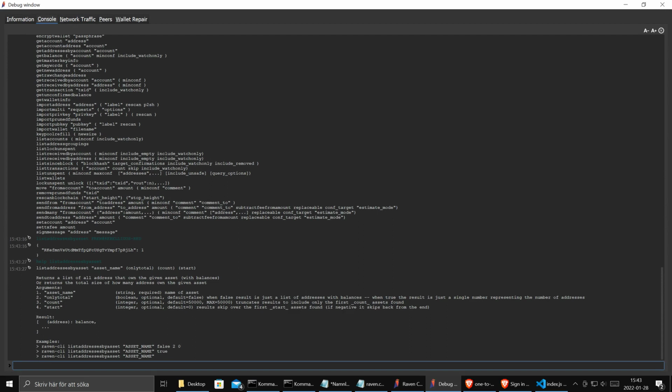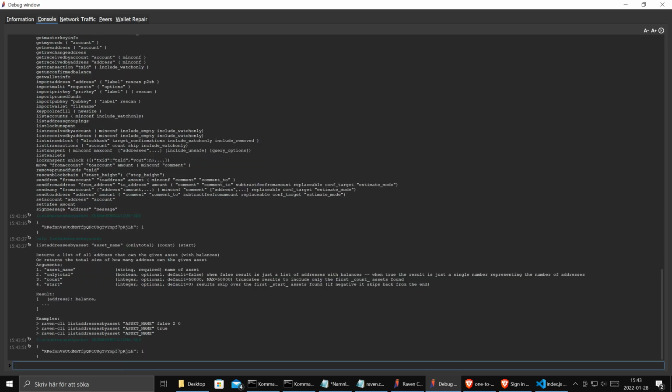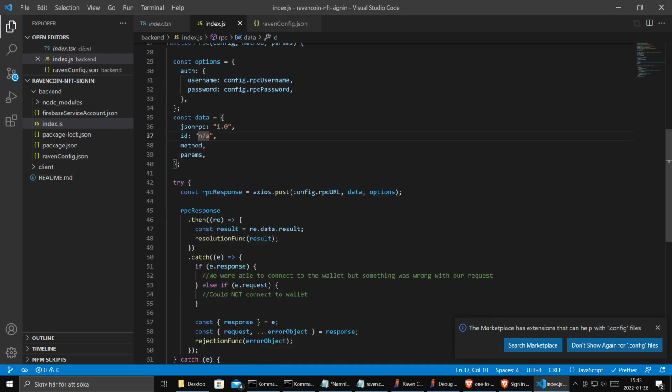So the arguments could be asset name, and we get the address back. Okay, that's why we get the address and 1, because it's a unique asset, so it's only 1. But anyway, this is what we do.